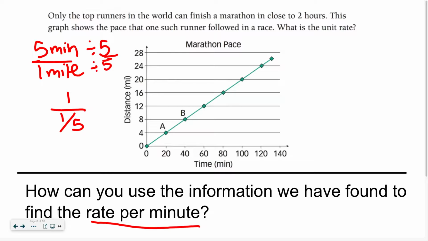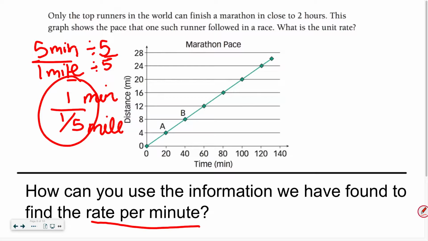So now what is this telling us? Put this into words for me. This right here, 1 over 1/5. What does that mean in this scenario? No, we already know it. You go 1 mile when. Think about how it's labeled. How would you label the 1 and the 1/5? Remember. You can run 1/5 a mile in 1 minute. Perfect. You can run 1/5 of a mile in 1 minute.